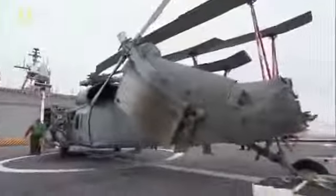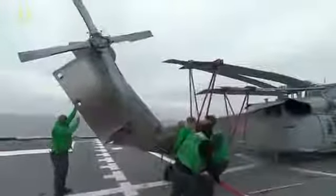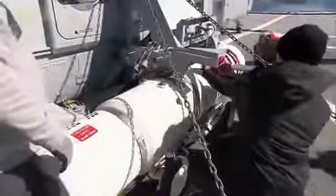The $25 million MH-60S Seahawk is a proven Navy asset. Its hinged tail and folding blades reduce its footprint aboard ships. Once we get out onto the spot, we can unfold the tail, unfold the main rotor blades, and prepare it for flight. Navy pilots fly the ALMIDS missions, but civilian specialists install it, since the technology is still being tested.